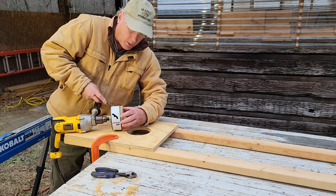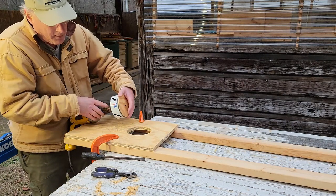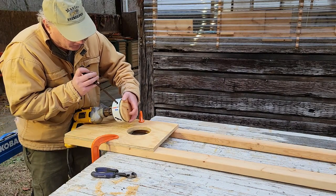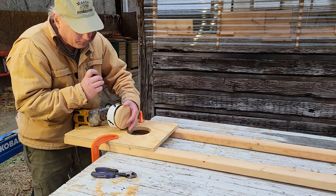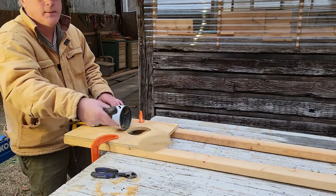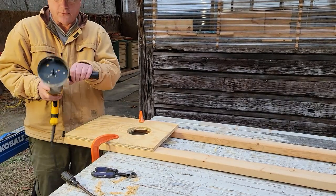So again, I'm just going to work this out. If you had a smaller screwdriver, that would work as well. But again, it's dual purpose. Again, just work my way around, spin it around until it pops this plug out. It's quite a big plug. Again, you're seeing me make it just as I make it. So again, you see how this works.